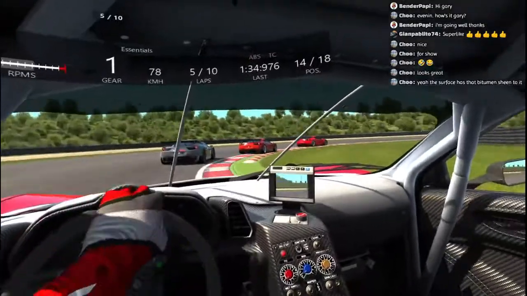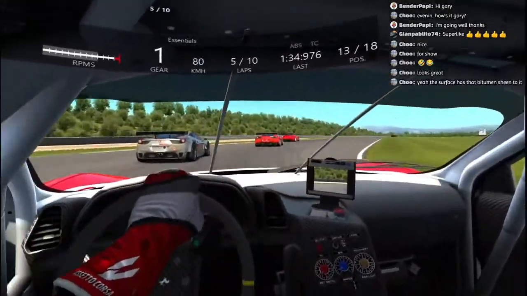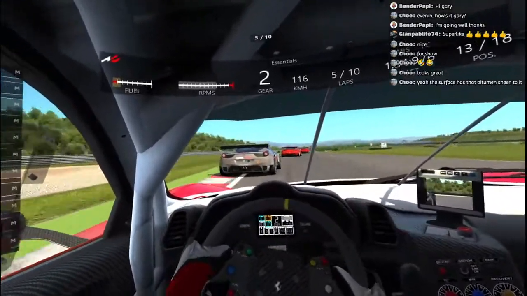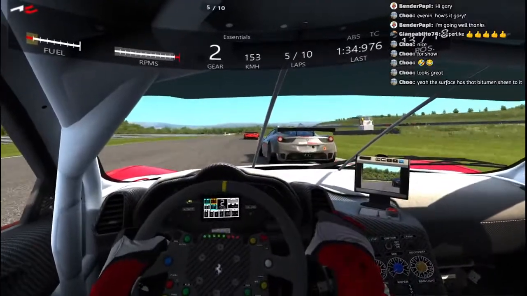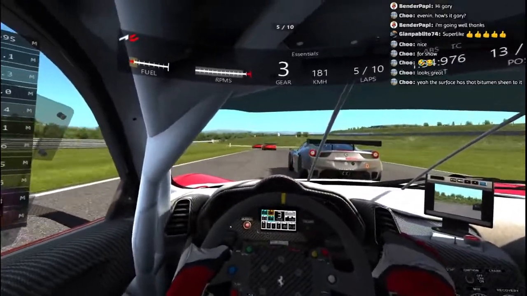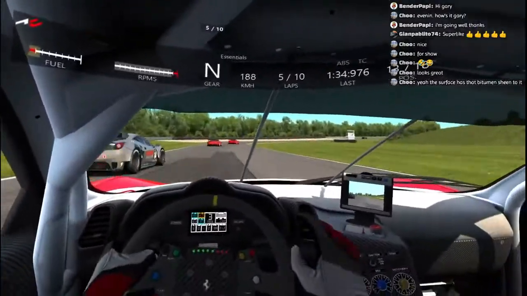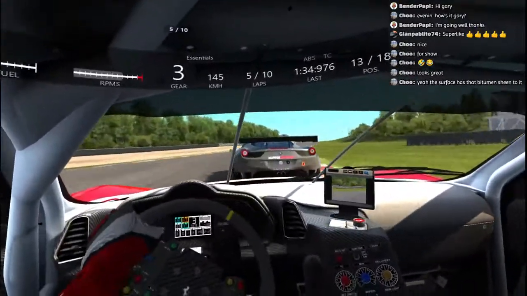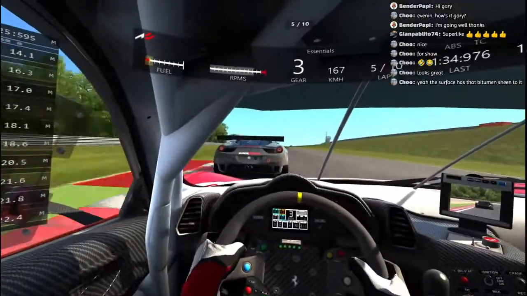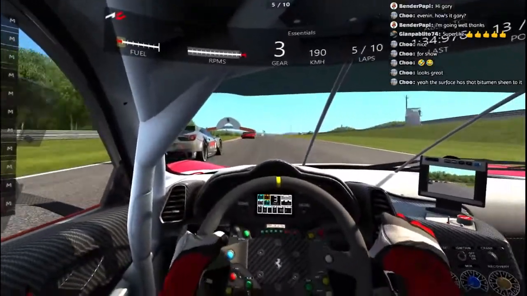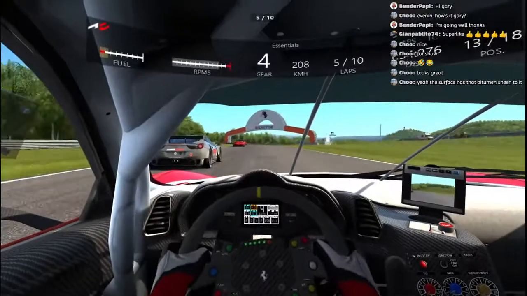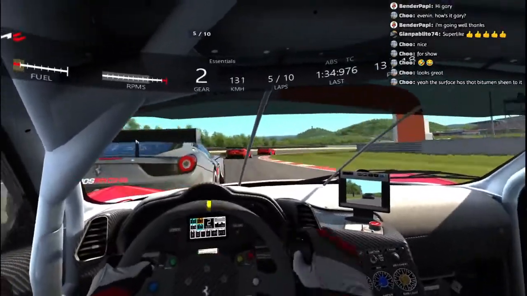Left side. He's still there. Clear left. Well done, Gary. Great move. Keep it up. Car left. Clear left.